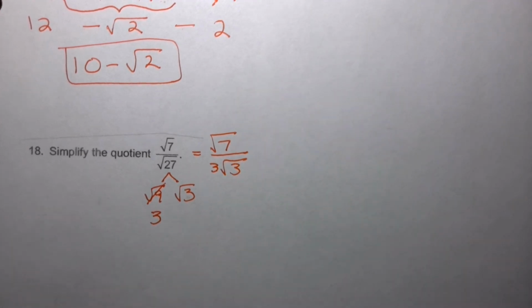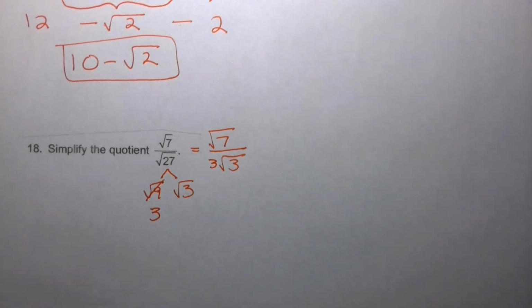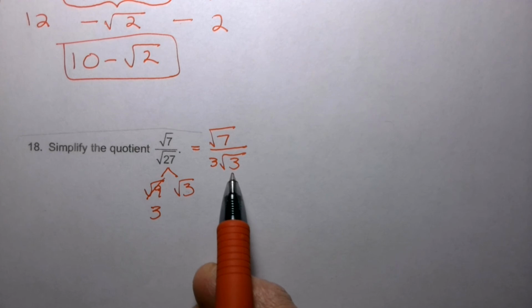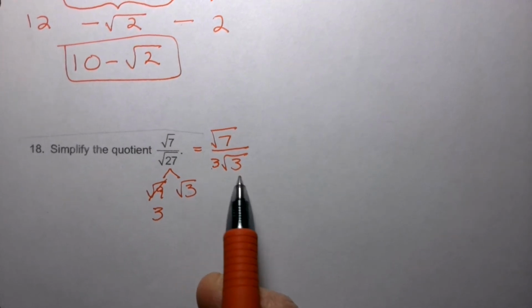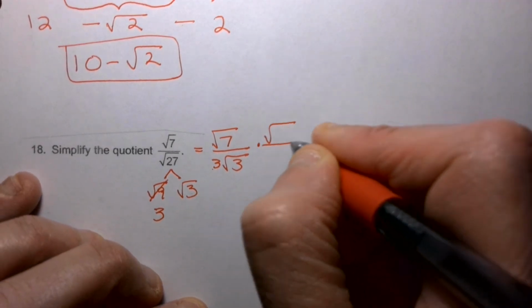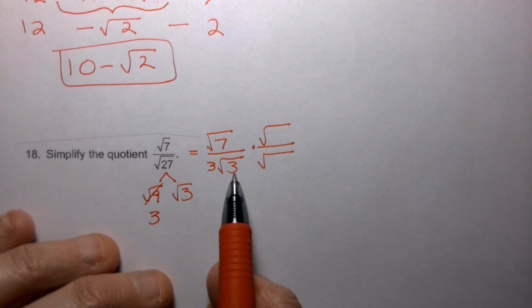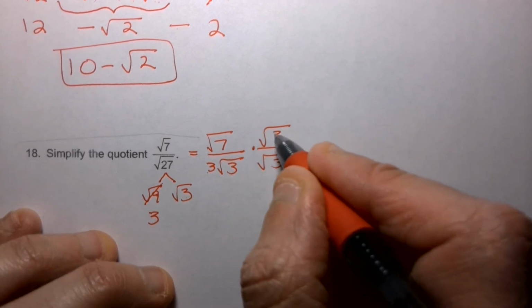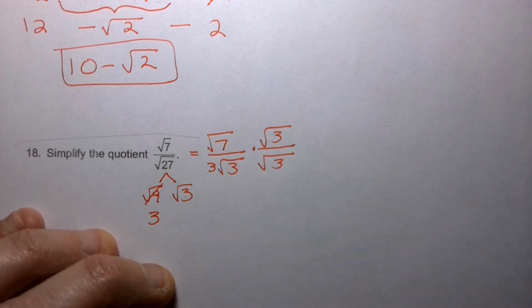Okay, so that's our first step. So we simplify the square root of 27 to this. But now we still have this square root in the bottom. This is fine. The 3 can be fine. I can't have the square root of 3 there. So you're going to multiply the top and bottom by the square root of whatever number is inside of there. So I see a 3, so it's a 3. If it was a 10, it'd be a 10 and a 10.